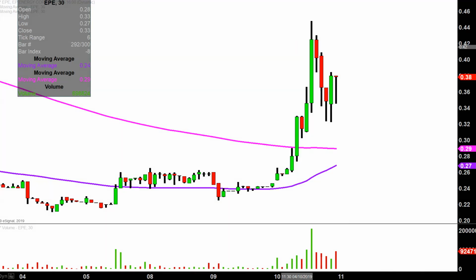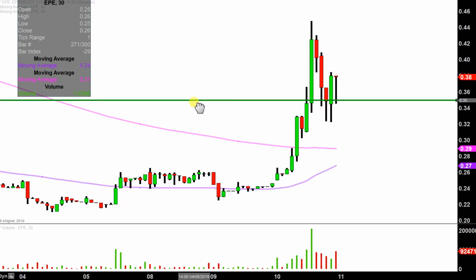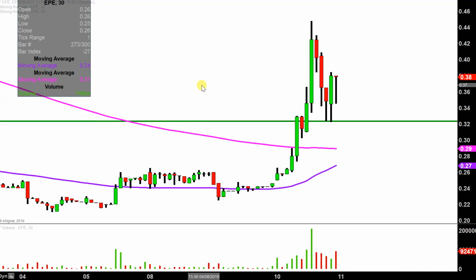So the first area of support is what I would call the ideal level. I mean, if you say, hey, Clay, what make this chart look the absolute strongest going forward? That would be if the price could stay up there above 32 cents. Now, don't get me wrong. If the price falls below 32, I'm not saying that implies the entire chart is destroyed or ruined or anything like that. But yeah, if the price could manage to stay up above there, that would definitely be a huge sign of strength going forward.